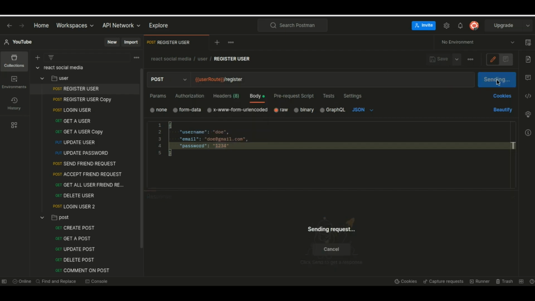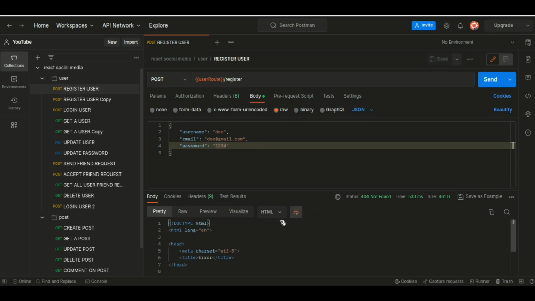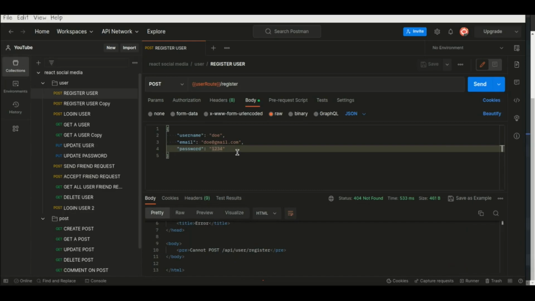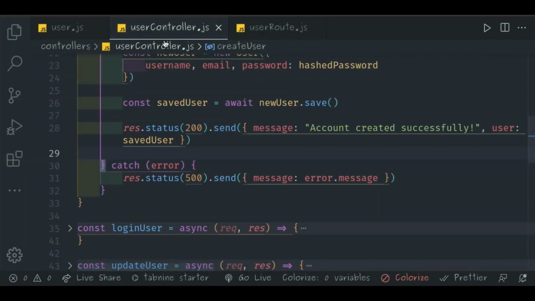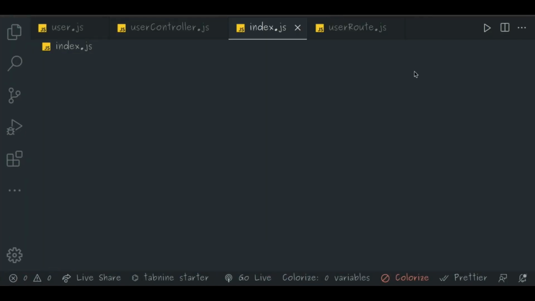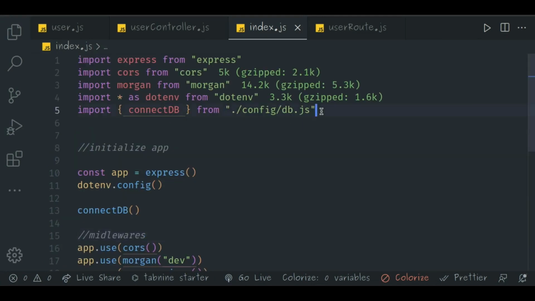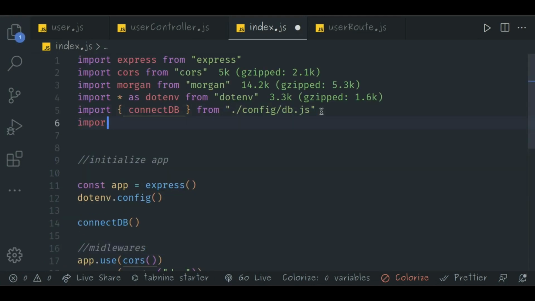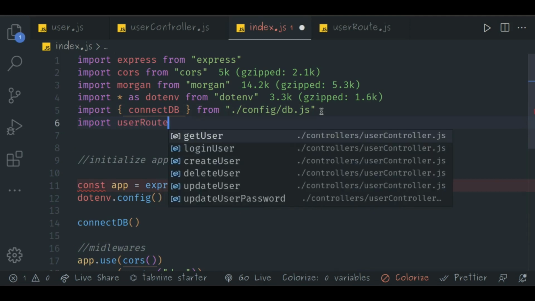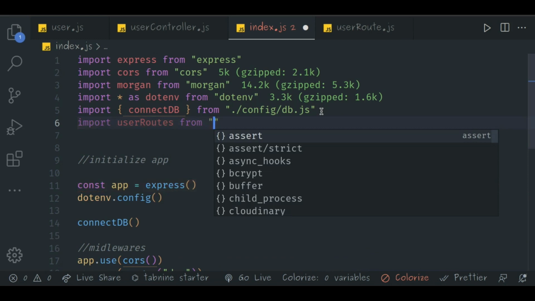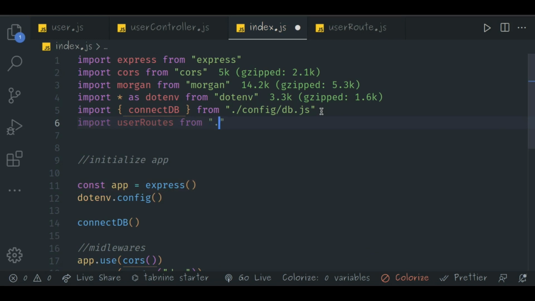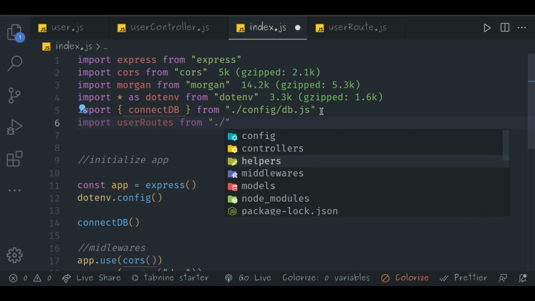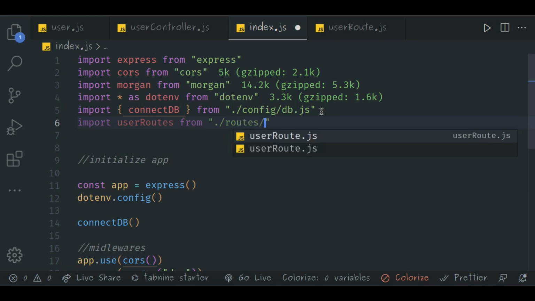But for now it's not going to work because we haven't called this particular route inside of our index.js file. So how do we do this? We go inside of our index.js here, and we are going to say import userRoutes from, this is going to be coming from routes, and we are going to take in the userRoute.js like this.